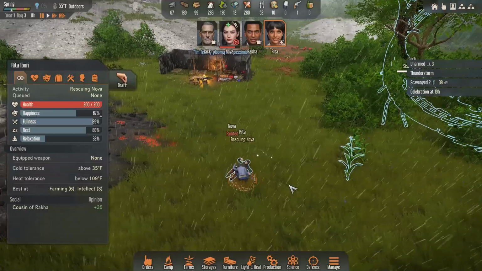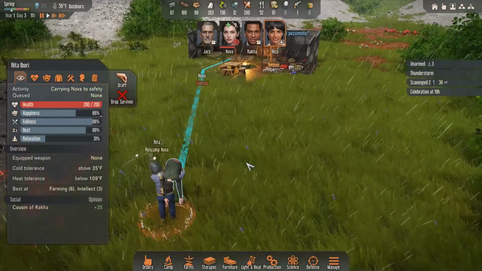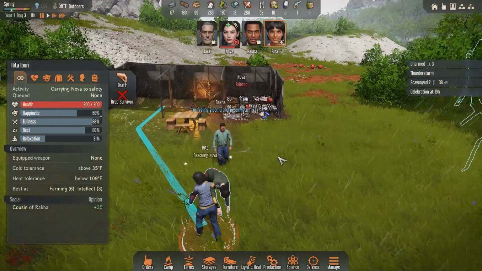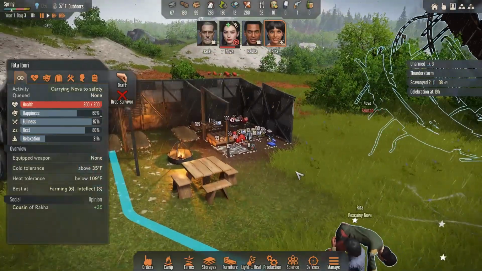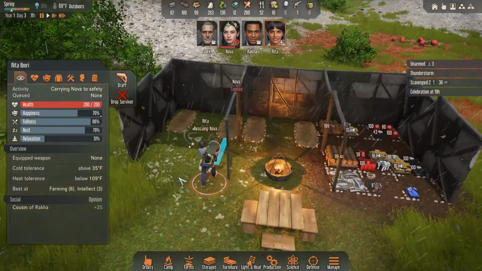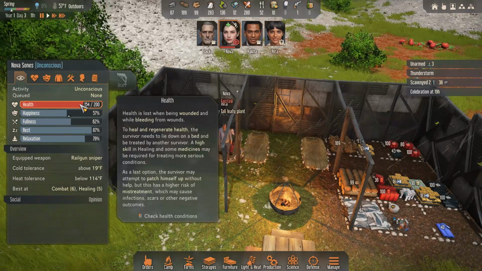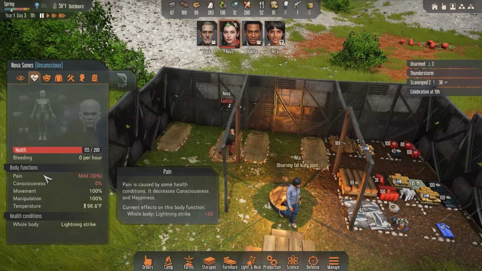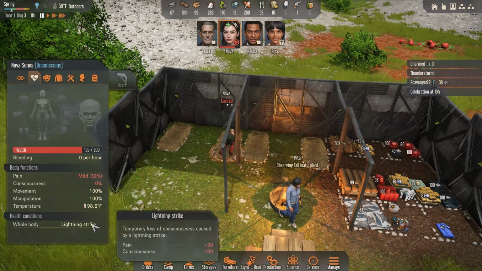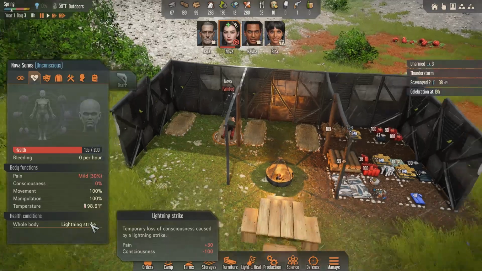I can't believe you have to be told to do that. She was standing right there, saw the whole thing happen. Look at the stars around poor Nova's head. She was just going to go do some scavenging by the metal, and she got struck by lightning on her way there. How terrible is that? Oh my. Now, did she suffer any burns? No, she's already healing slowly. Yeah, she's got mild pain, 30%, but other than that, she's fine. Whole body lightning strike. Wow.